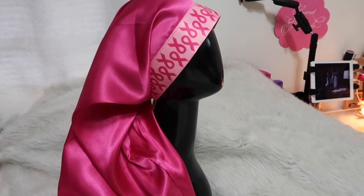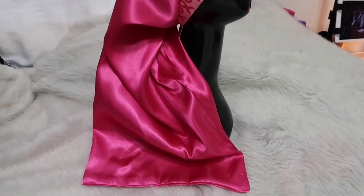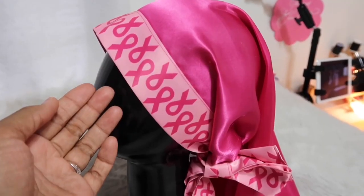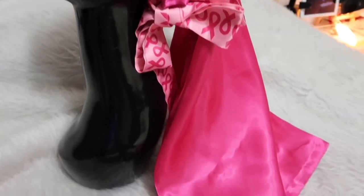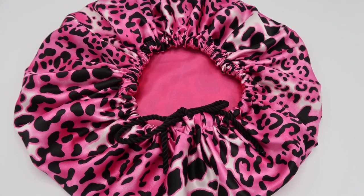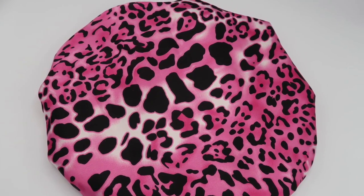Next is this hot pink pocket tie bonnet, and it has a soft pink tie, and the tie has hot pink breast cancer ribbons going around it. And lastly, I have this pink cheetah bonnet, and it comes with hot pink lining, soft pink lining, or black lining, and I just added this one today.